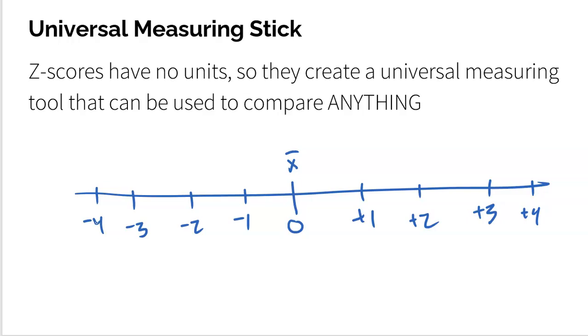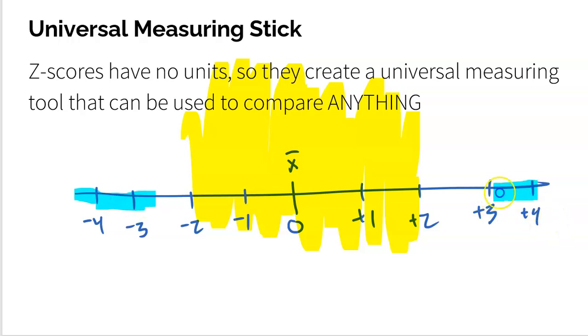And now that we have this universal measuring stick, there's no units here. It doesn't matter if you're pounds or ounces or feet or miles. It's one measuring stick that can be used to compare anything. And the further you are to the right, the higher above the mean you are. The further you are to the left, the lower you are. And again, we know that a big chunk of data is within 1. A really good chunk of data is within 2. And out here, it's just very, very little data. There might be some data above positive 2, but not a whole lot. The majority of data is within 2. So that's why when you have a z-score of -4 or +4, you're like, what the heck's going on here?